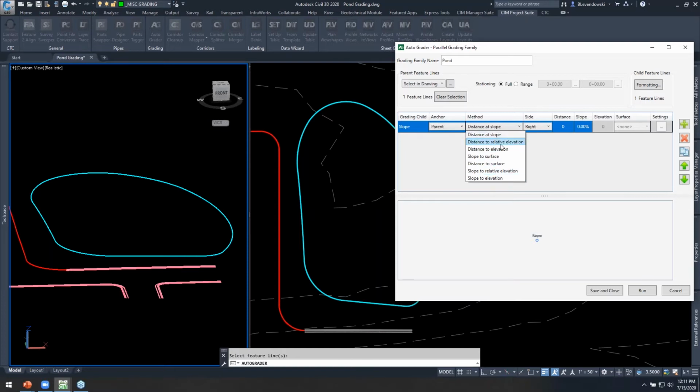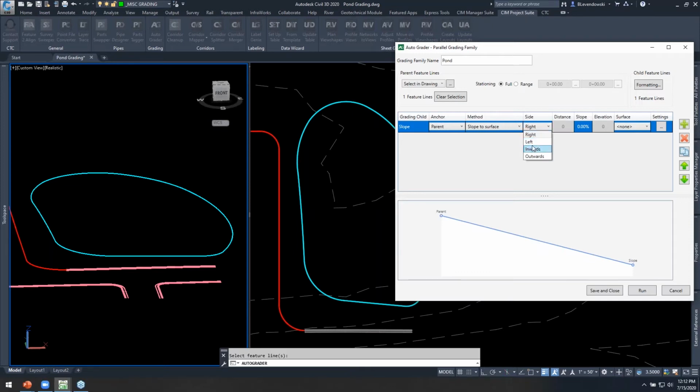And notice all these other methods in here. Any way you might want to define a relationship between your child and your parent feature lines, you can do that in here, including sloping to surface and distance to surface. So we handle all that, tying into surfaces or daylighting the surfaces. All that functionality is in here as well. You may have used the native grading tools, but of course they're super buggy. You run into all kinds of problems with them. Some of you may use them to generate a feature line and then delete the grading object itself, but you end up having to recreate that every time. AutoGrader will just handle all this surface tying in, this daylighting for you.